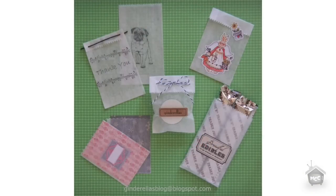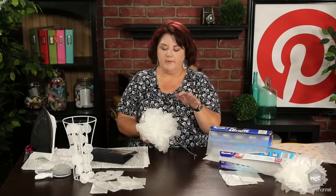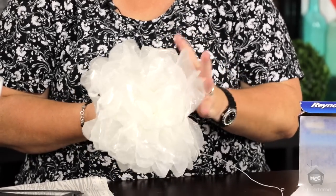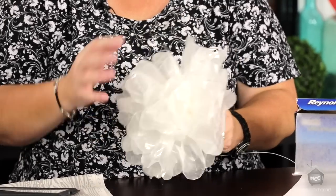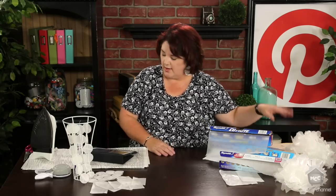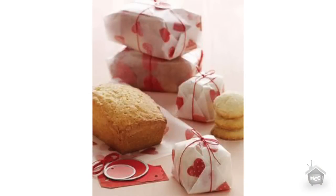From genderellas.com, she teaches how to make glassine bags, and I'm going to walk you through that one. I always need these and I never have them, so I'm excited that I can make my own. And then a couple other ideas — Whipperberry.com has a really fun wax bow tutorial and I created a couple. You remember the tissue paper poofs? You can do the same thing with wax paper. What I loved about the wax paper is it really held its form really well. You could crinkle it up and it has kind of that opaque look — I just thought it was super awesome. And then Martha Stewart rocks this really cute pin of heart wax paper, and I'm going to show you how to do that.